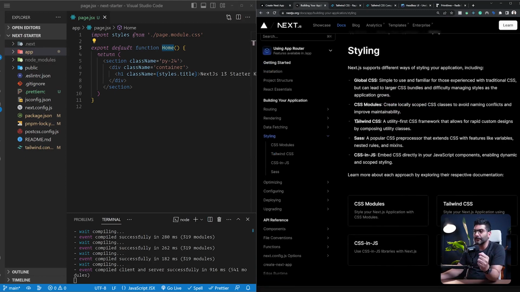Now, next is obviously Tailwind CSS. This is what we're going to be using throughout this course. It's also the recommended CSS framework from the Next.js team, as you saw in the script in the previous lesson. Now, Tailwind is a utility-first CSS framework, meaning that you write utility classes that actually target CSS values.